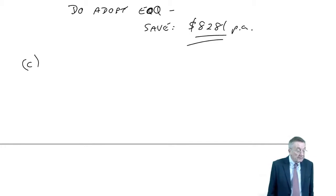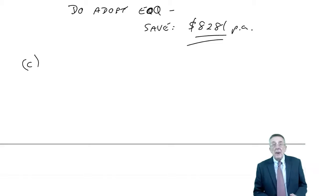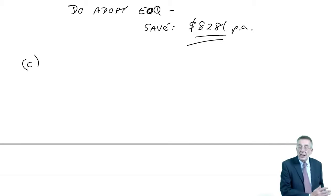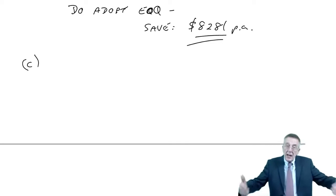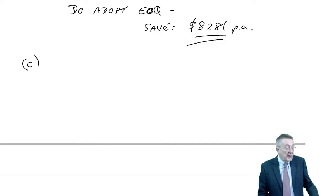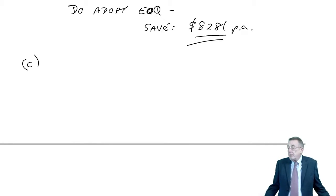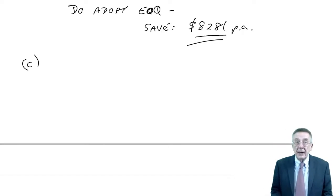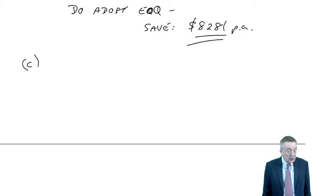Credit control. Don't give people too much credit initially. You know, your first customer, limit the amount they can buy on credit, so it limits the amount we stand to lose. But once they've proved they're a good customer, then you can up the limits. You may start off saying you can buy up to 500 on credit. But after a while, when they've been paying on time, then, all right, 5,000 on credit. But that's what we mean by credit control.